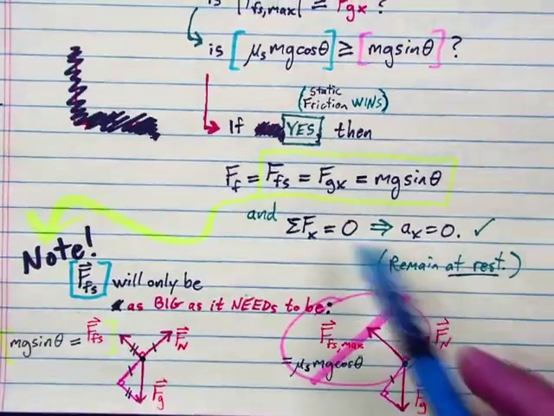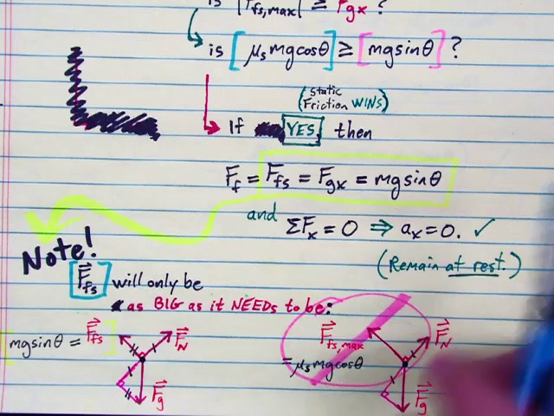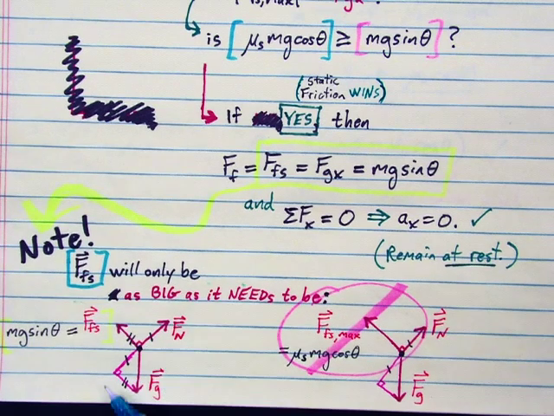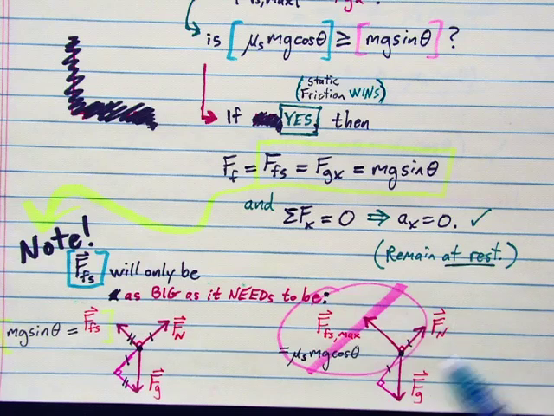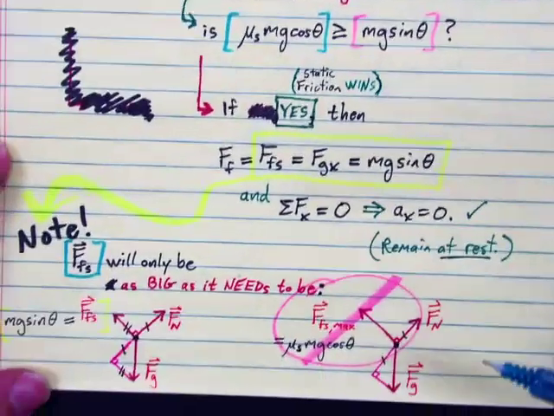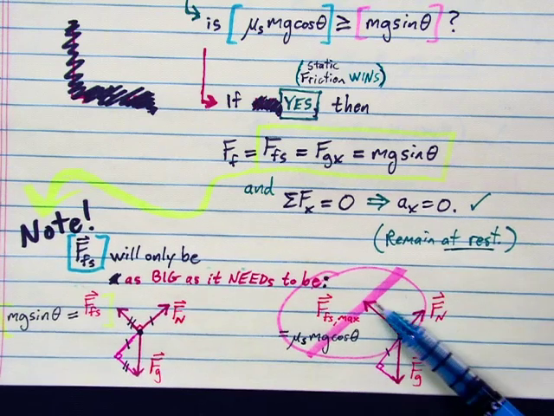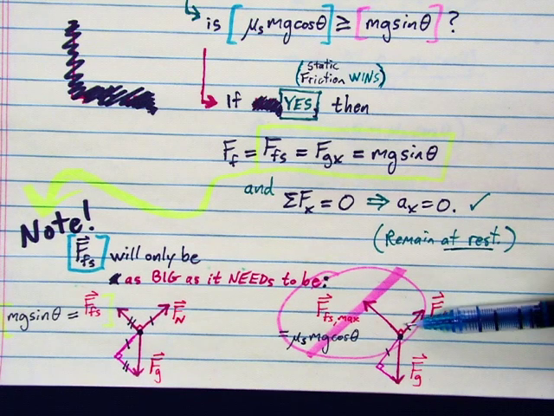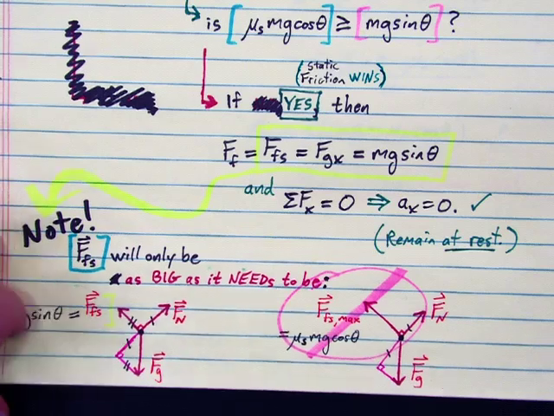I'm going to emphasize once again that static friction will only be as big as it needs to be. So our free body diagram will end up looking like this, where static friction is exactly as big as the x component of gravity, equal to mg sine theta. That's how big it is. It is definitely not like this. This expression, mu s mg cos theta, that's the maximum force of static friction. That might be too big for our scenario. It can't be bigger than this FGX right here. That would be absurd. It's like placing the box on the ramp and suddenly friction makes the box spontaneously launch up the ramp. Never seen it happen.